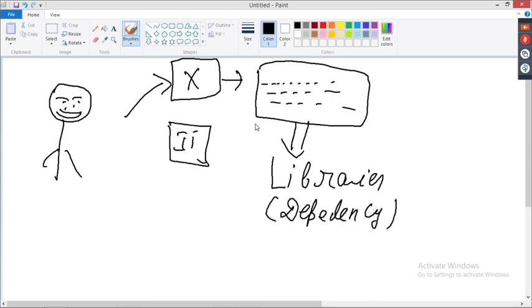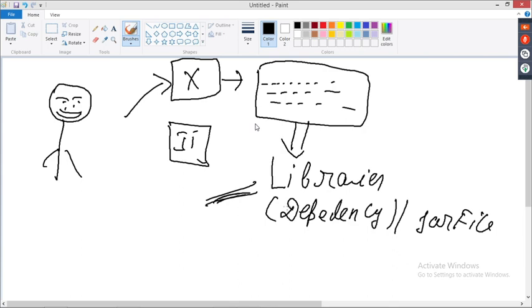To complete the project, we need some libraries, some dependency, or we can call it a jar file. So you will collect the requirement, and to complete this project you need these many libraries, dependencies, or jar files. So guys, from where will you get these libraries?